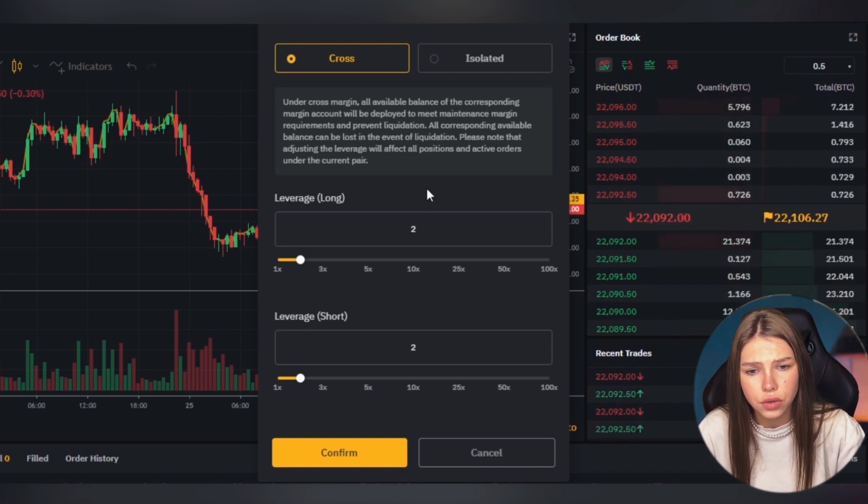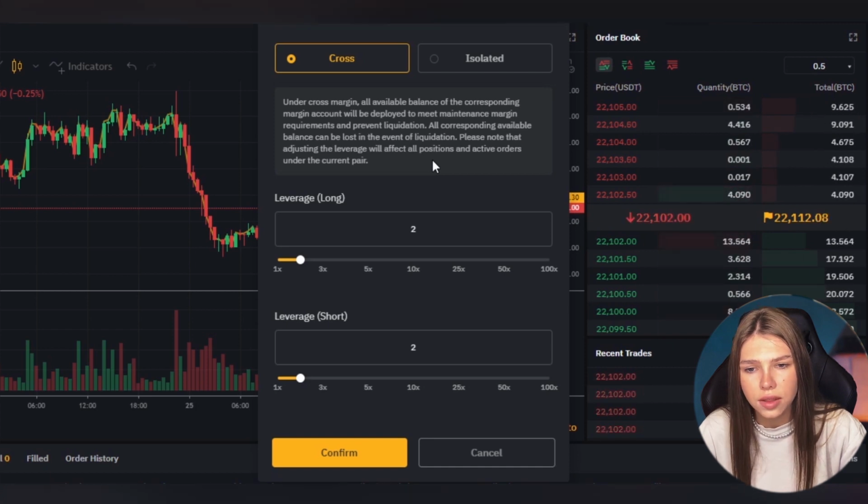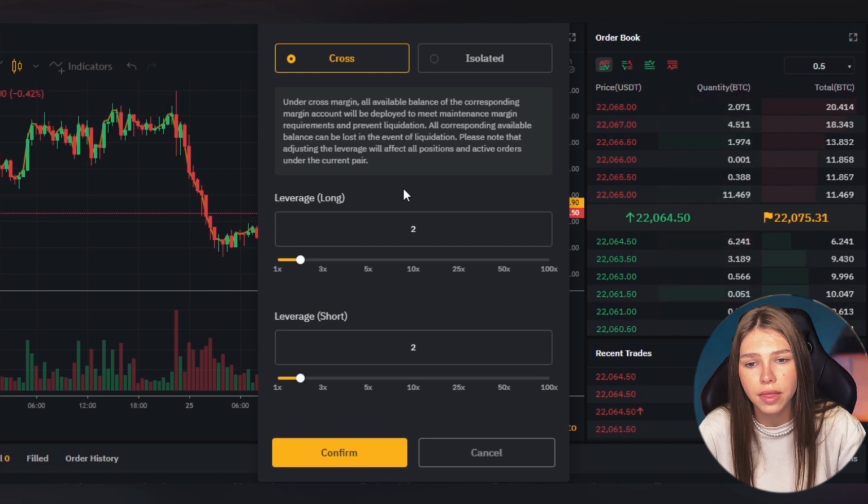I'm sure it tells you cross margin is when essentially all of the positions that you have. So let's say you have a long in Bitcoin, you have a long in Ethereum, and you have a long in ADA. Now that's 3 different positions. They're all going to be up and down in different positions. Do you want the money on your account to fund all of your positions at once? So let's say that you have $10,000 in account and you've got 3 open positions. That $10,000 will be funding all those positions at the same time, and they'll be drawing down on your margin, or you'll be making money. That's cross.